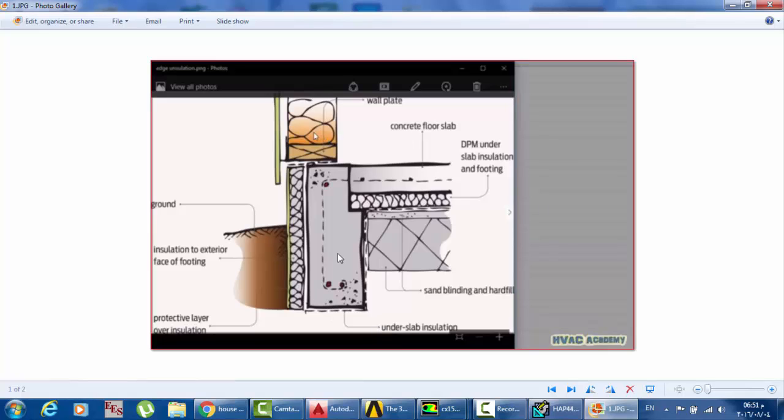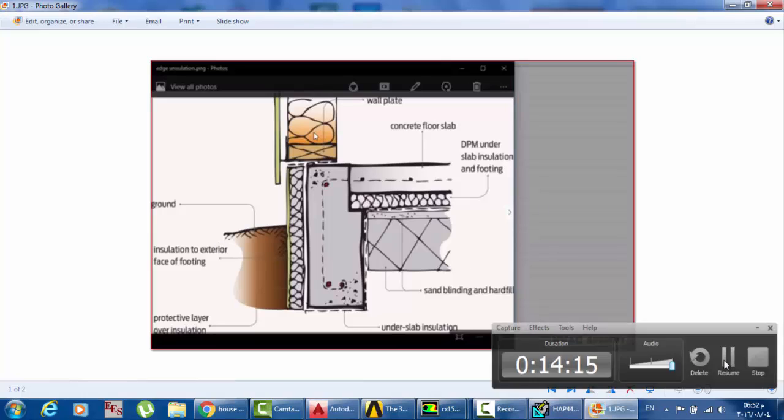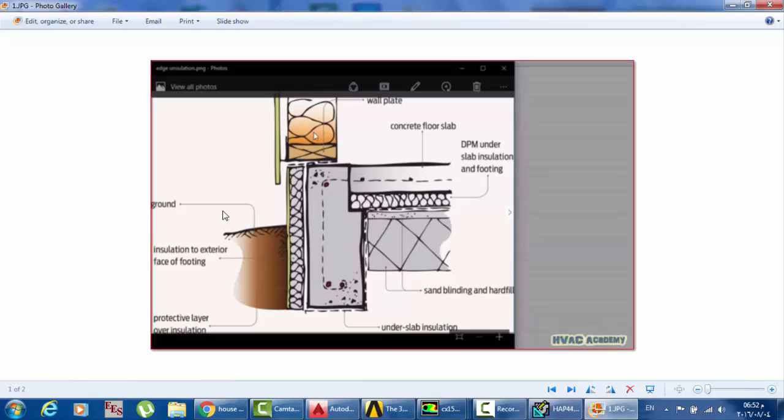Okay, this insulation protects the zone from the outside cold air. This decreases the amount of heat transfer in winter.